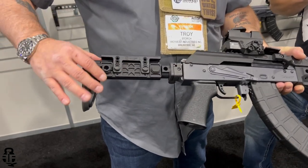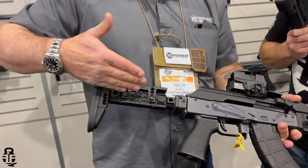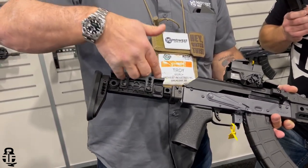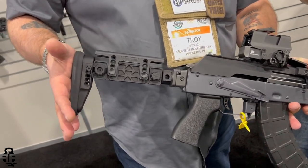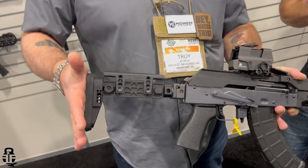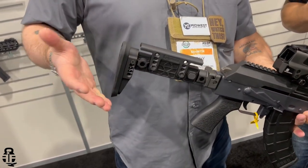Correct. This stock is built fully on center line, so you can fold it left or right. You can put the cheek piece on the left side or the right side. It has built-in QD sockets. The butt plate is adjustable and can be removed. So when the pistol brace nonsense is over with, you can put a tail hook right onto the tail end of the stock. Or then it would be a pistol brace.